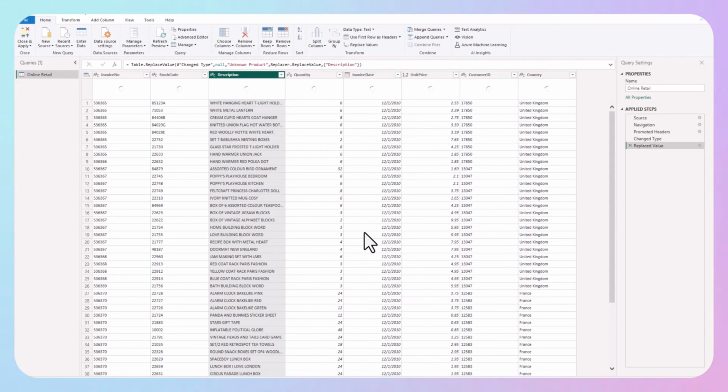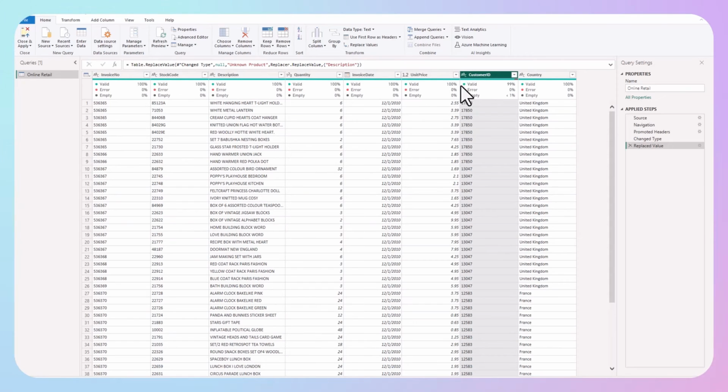So my data is going to change again, so you could see that all of the column profiling are reloading. So I'm going to do the same thing for customer ID as well. So I come to customer ID, I click on replace values.